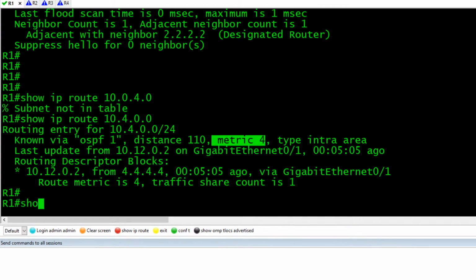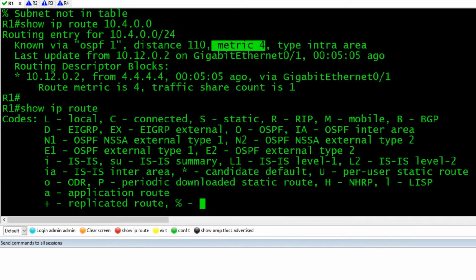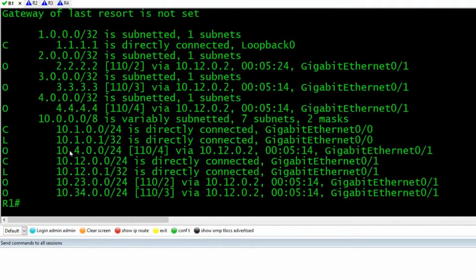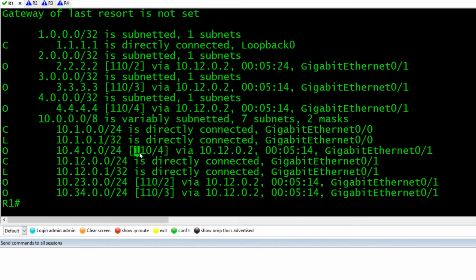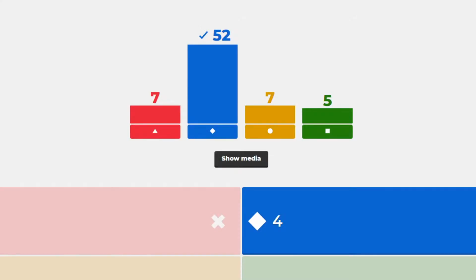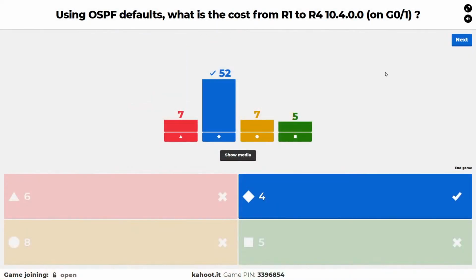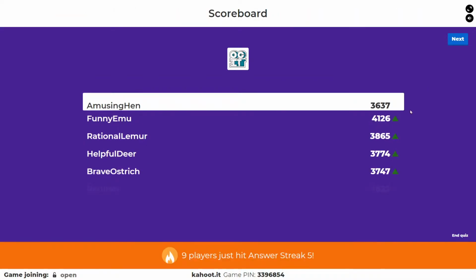And if we do a show IP route, that same route is right here, exactly the same. It's an OSPF learned route. It has an O in front of it over here on the left. And the AD, the administrative distance for OSPF, is 110. And there is our cost. In OSPF, we'd refer to that as a cost. All right. So labbing it up would be helpful with all that stuff. You guys did great. I'll bring back the full screen, and let's take a look at the next question.